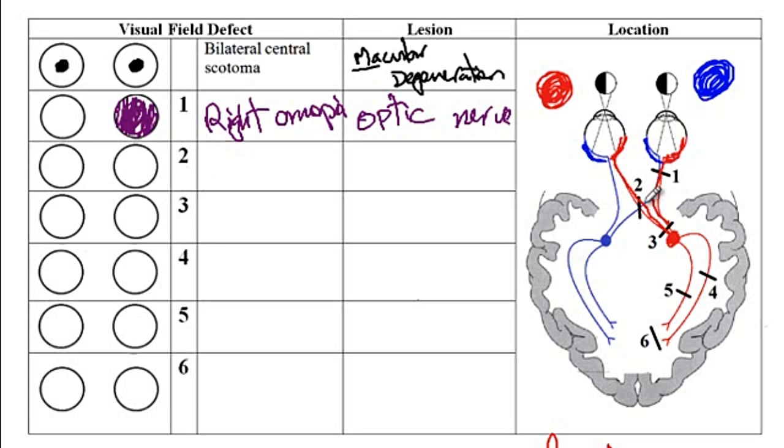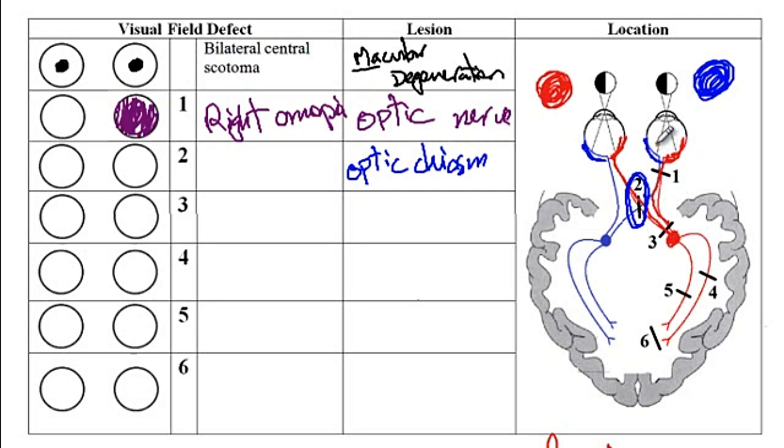Next, we have lesion number 2. And can you tell me what structure is being damaged here by lesion number 2? And the answer is the optic chiasm, which is the center where the left side of the right eye and the right side of the left eye are crossing. And so therefore, if the nasal structures of both eyes are destroyed, it's the peripheral vision of both eyes that would be compromised. So therefore, a lesion of the optic chiasm will cause bitemporal hemianopia.